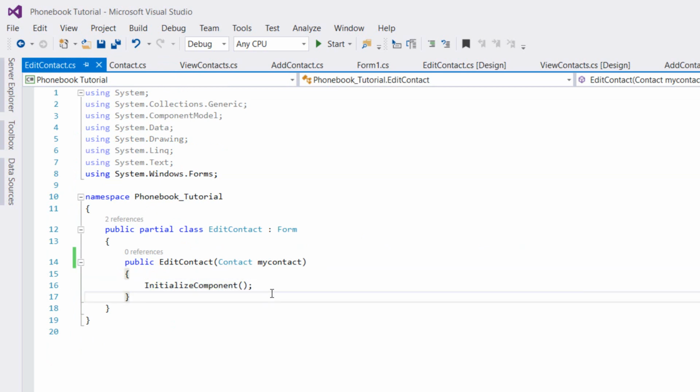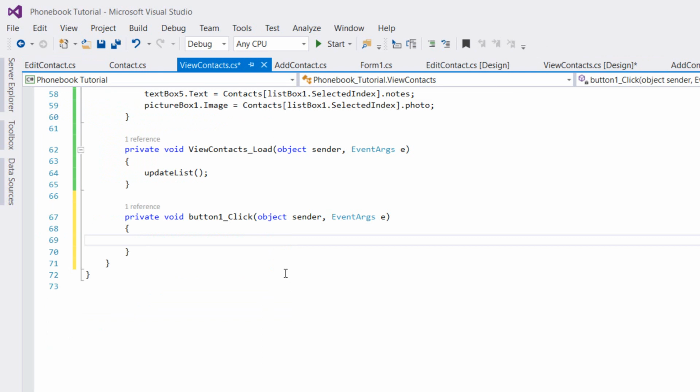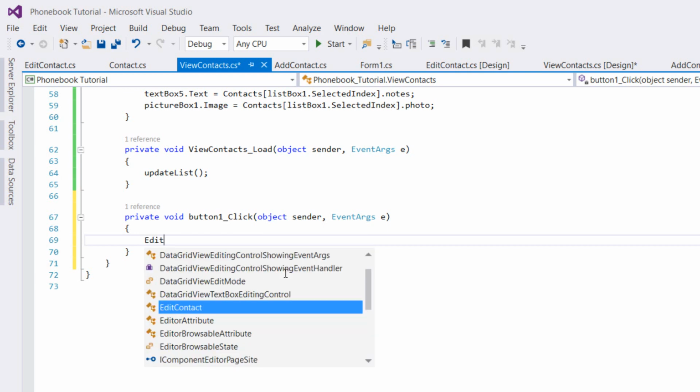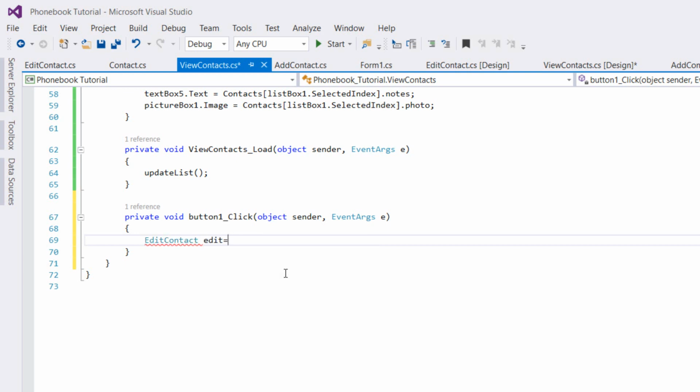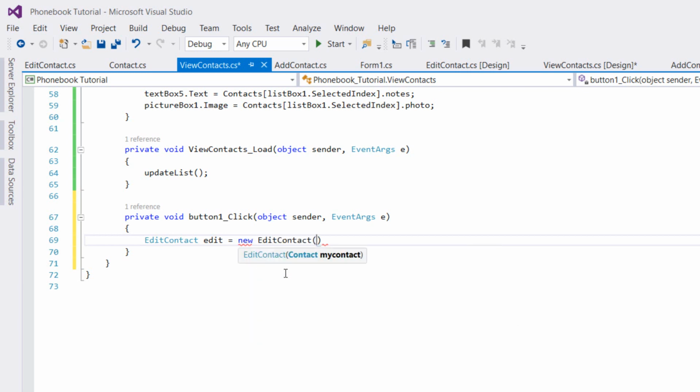Okay, so basically our edit contact is taking as a parameter the contact that we want to edit, right? So we're gonna go to the view contacts again, double click on the edit contact, and what we're gonna want to do now is create a new object of the edit contact form. So EditContact, let's name it edit, equals new EditContact, and it's gonna take the contact that is currently selected, right?